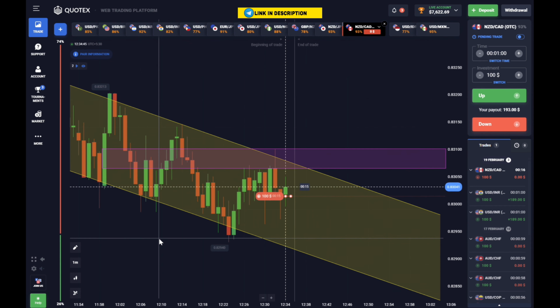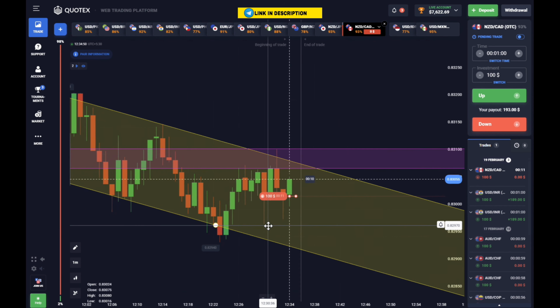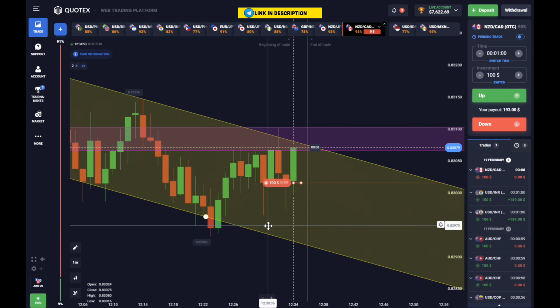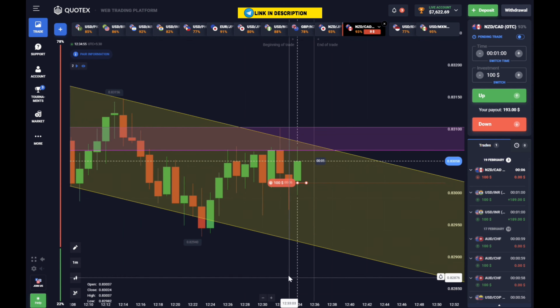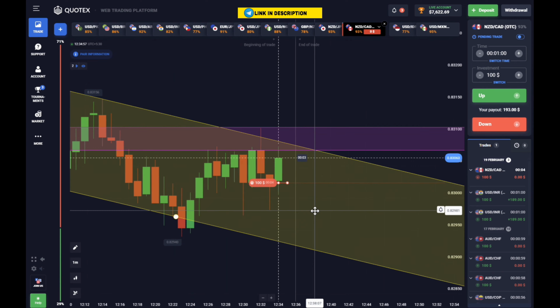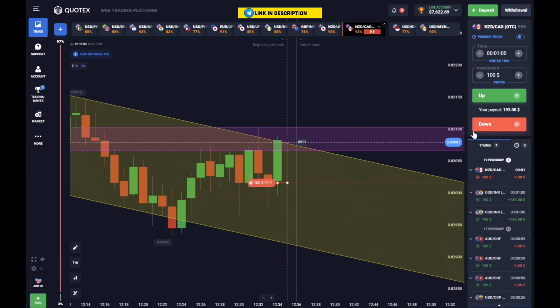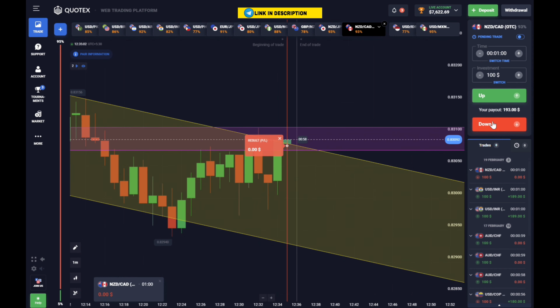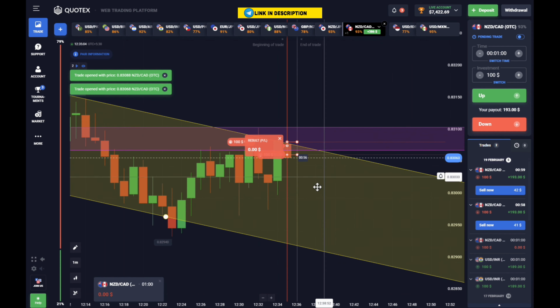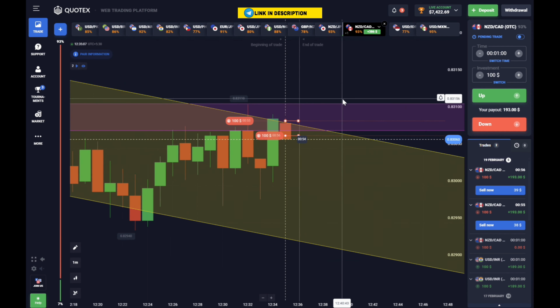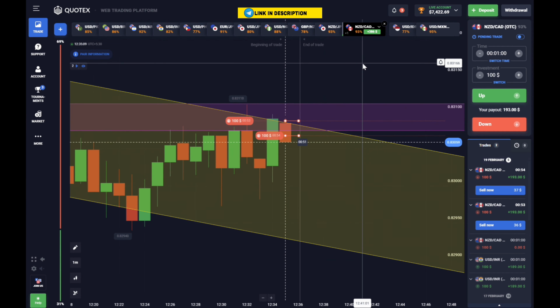Apart from that, it looks like the trade is going in the opposite direction here, but taking a loss is a very easy thing here. A loss can happen. If I incur a loss on this trade, then I will try to make a profit on the next candle. So I have placed double trades in the downward direction here because I feel there is a resistance level above. So there could be selling pressure from there. If the sells get activated, the market movement will remain downward. That's why I have placed two trades here.